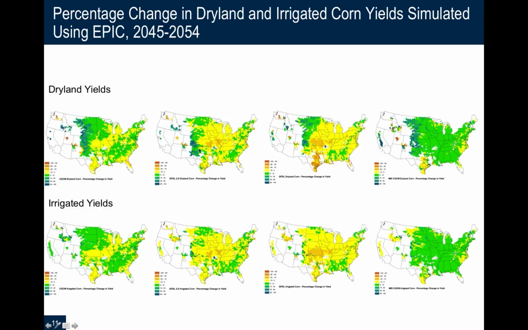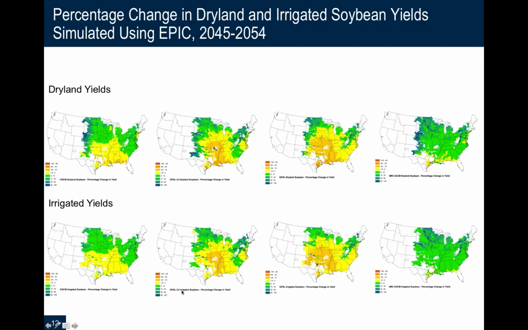Now, one implication of that is, across these four climate models, for the top four panels and the bottom four, you have some implications for what yields may look like, with some variability spatially. And again, in terms of regional comparative advantage in a given crop, this is an example for corn. It depends what happens not only in your own region, in the south, but also, again, elsewhere in the United States and even in the world.